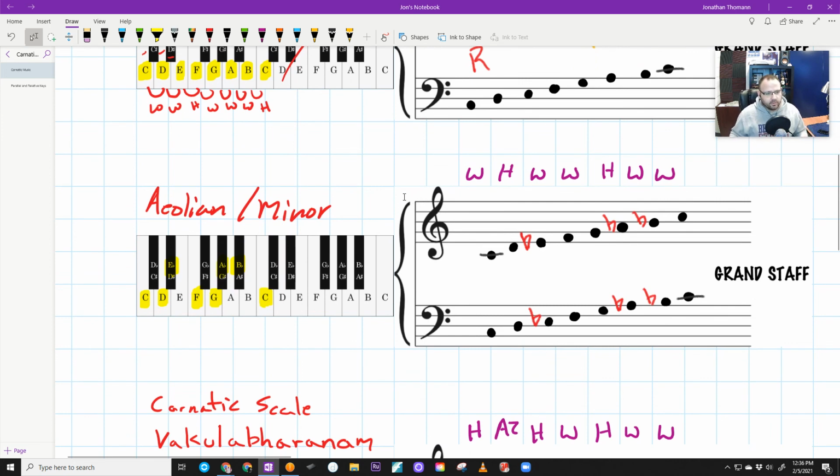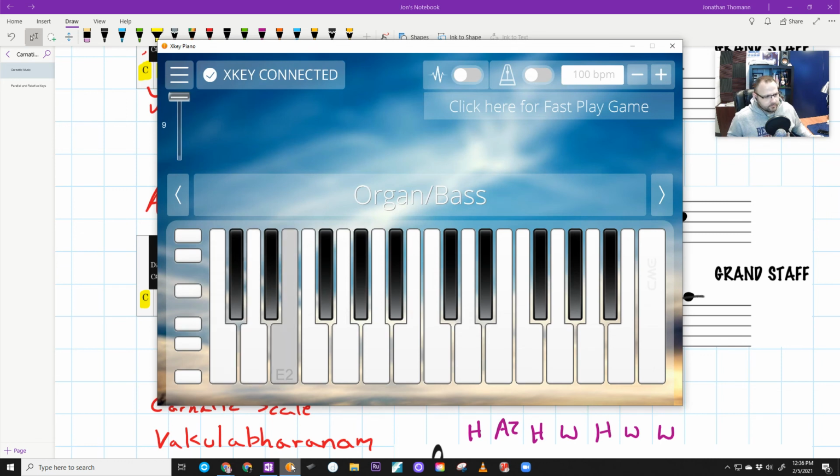So let's take a look at now the Aeolian minor scale. Now the natural minor scale, or the Aeolian mode, is related to the sixth scale degree. And without being too complicated, I'm going to pull my keyboard just so you can see. If I use all those same keys, all the white keys, but I start on the sixth scale degree, that's a minor chord, and this is a minor tonality, okay?